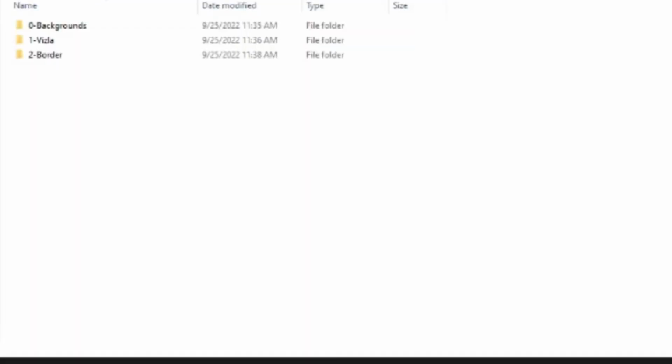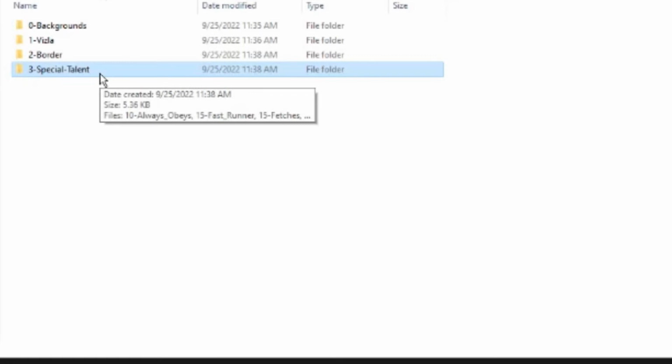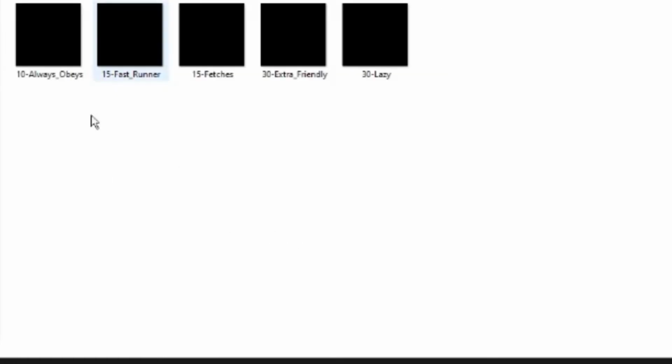All right, now I'm going to do something else as well. I'm going to add another layer called special talent. And in this layer, I'm not actually going to add any images. I'm just going to add blank alpha layers with a trait on here.